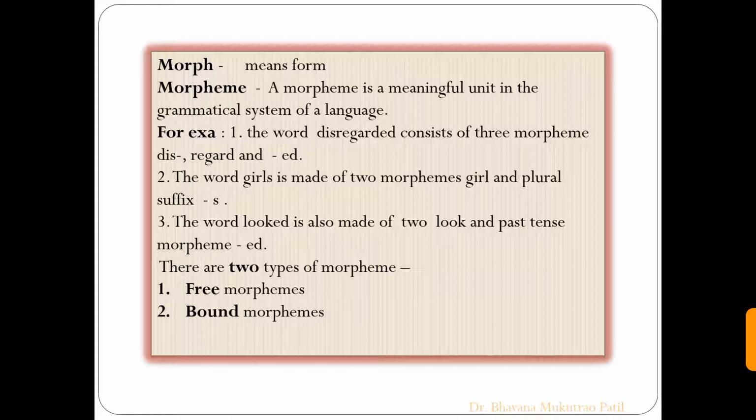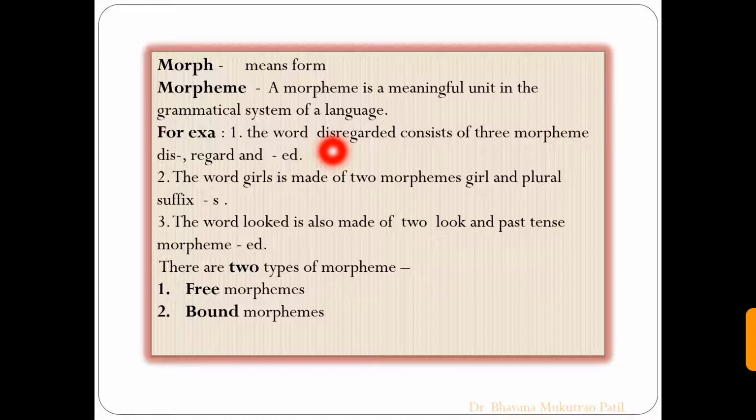This term was originally used in biology. Since the middle of the 19th century, it has also been used to describe the type of investigation that analyzes all the basic elements in the form of a language message, and these elements are known as morphemes. So, a morpheme is a meaningful unit in the grammatical system of language.